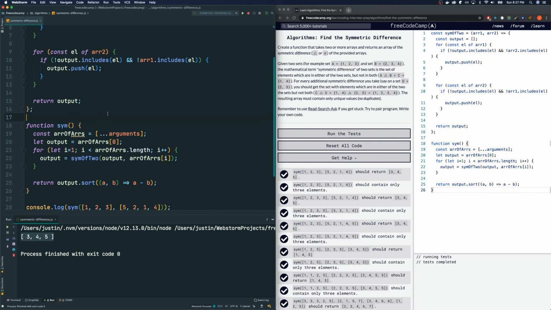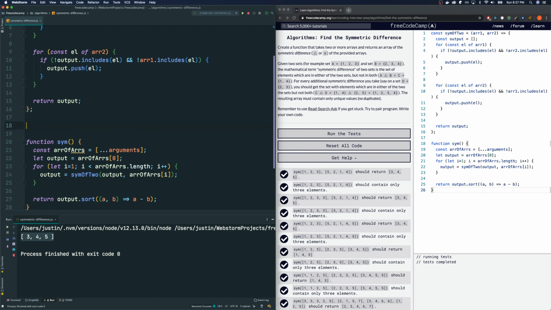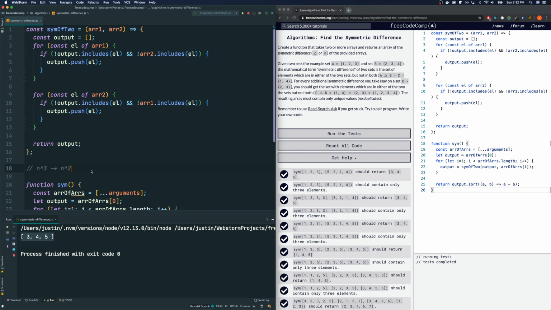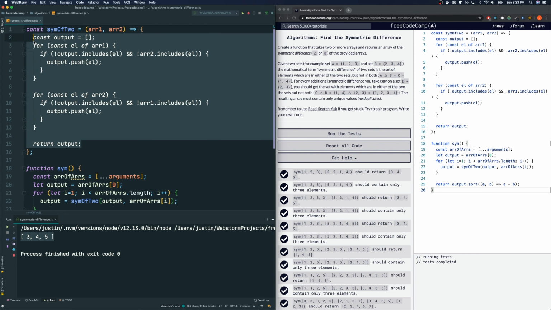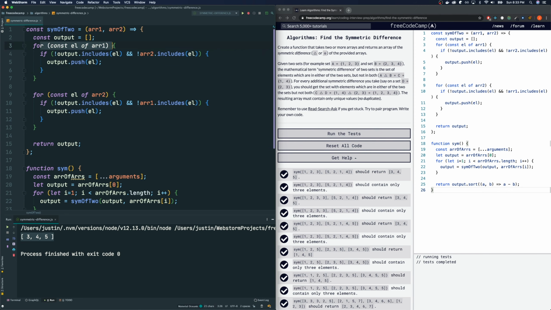So how about we try to convert this solution, which is currently O of n cubed, to an O of n squared function. Okay. So the way that I'm going to do that is let's go to our sim2. Remember, we have two n squares going on here. One within this for loop here and another one within this one here. I want to try to eliminate the loop within a loop here so that we make this an O of n function. Hopefully that makes sense. Now, how I'm going to do that is this.